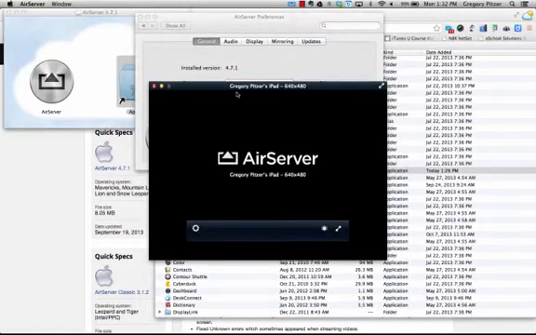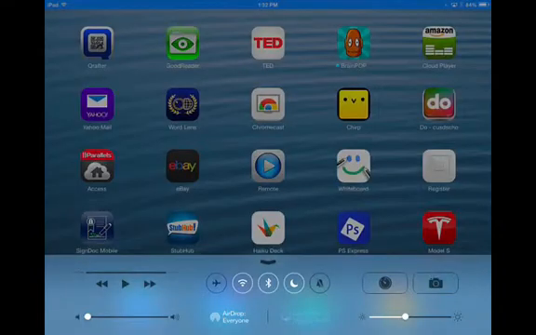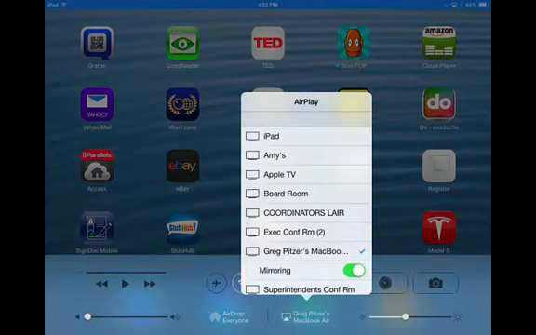Okay. And when it comes back up here, you see the mirroring is turned on. It has a check mark by my name, and also the mirroring has been turned on. That will allow the iPad to show up on the screen. When I'm done, I can merely select the iPad, and this turns off the AirPlay. So I select the iPad, and you'll notice the screen will now disappear.